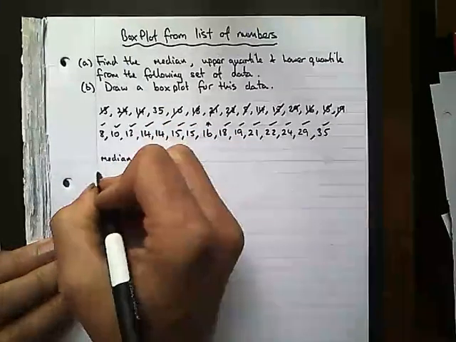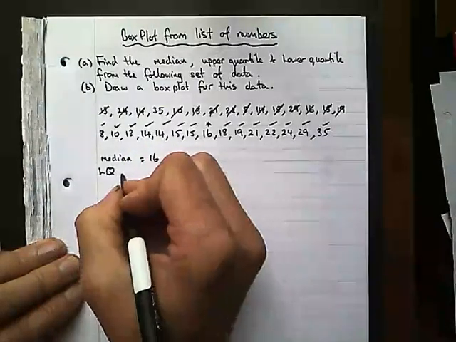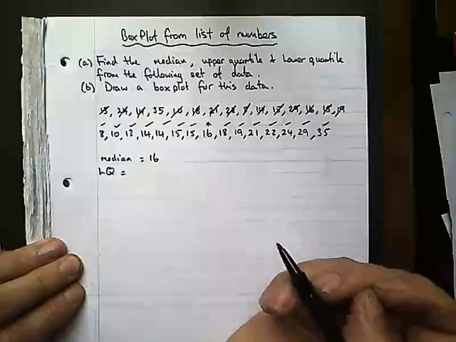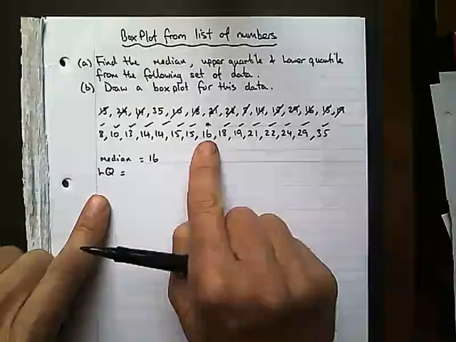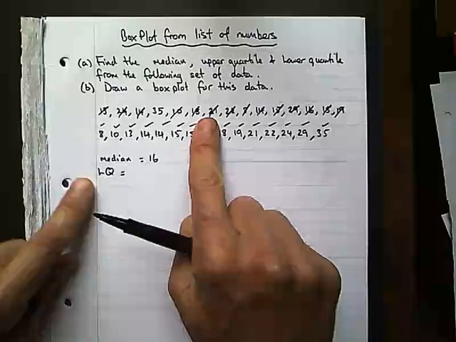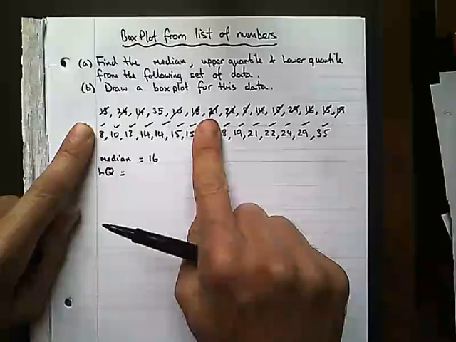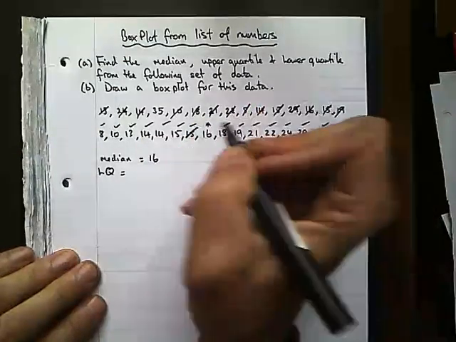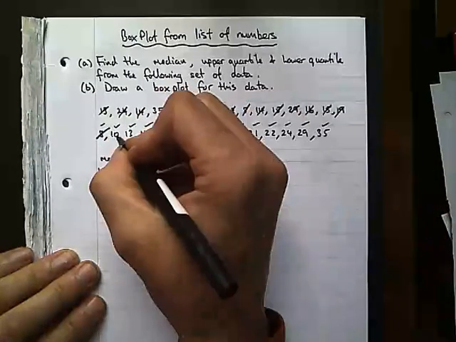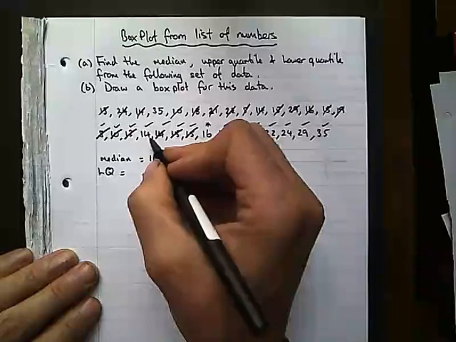Right, the lower quartile, and sometimes we just put LQ for lower quartile. So for the lower quartile, ignore the median, and then we just choose the numbers on the left-hand side, and we want to find the middle value for those. So this time I'm going to cross them off. Cross off the 15, cross off the 8, cross off the 15, cross off the 10, 14, 13. We're left with the lower quartile of 14.